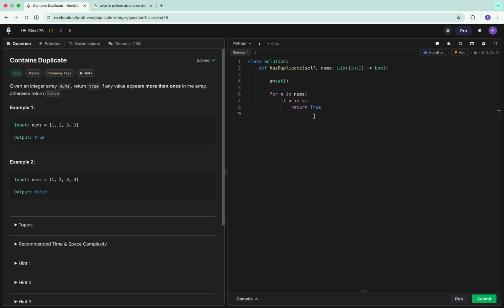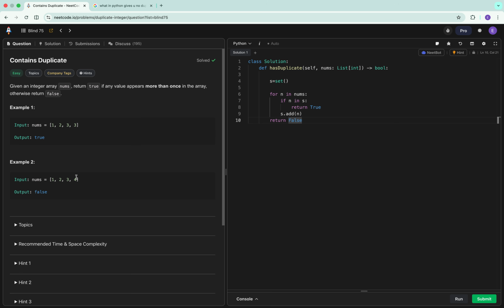So how do we store it? We do s.add of the number, so the n, so the one. Remember, it's going to keep iterating through and adding the n. When that stores, now we're going to have to return false. Otherwise, return false if there are no duplicate numbers. So we'll just close the whole thing, because there's no duplicate, so I return false.